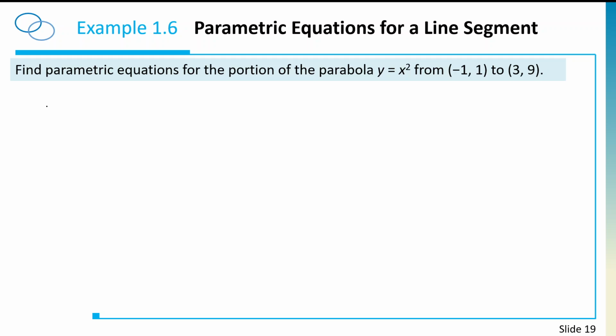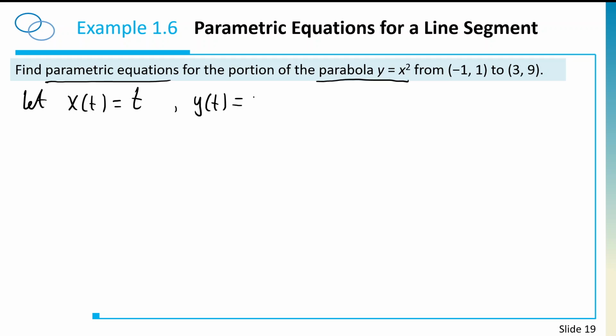So this is simple. Remember, we need the parametric equation. So I need to introduce t. Parabola, we know the parabola is already given here. y equals x squared. So I'll say what? Let x of t be, you can always start with this, x of t equals t. Just replace x with t. Then y of t equals, now x is t. So I come here, this is not x squared now, this is t squared.